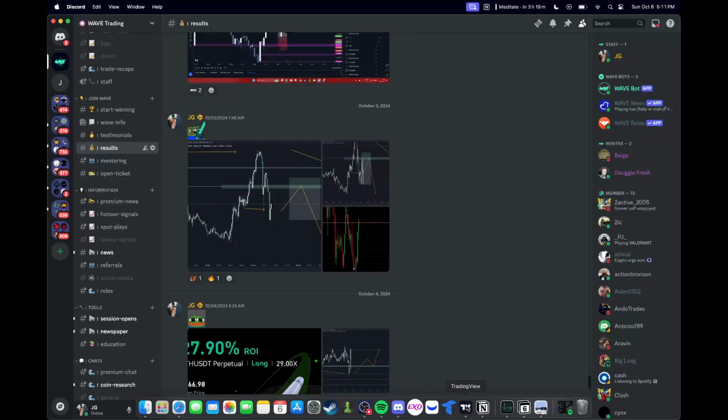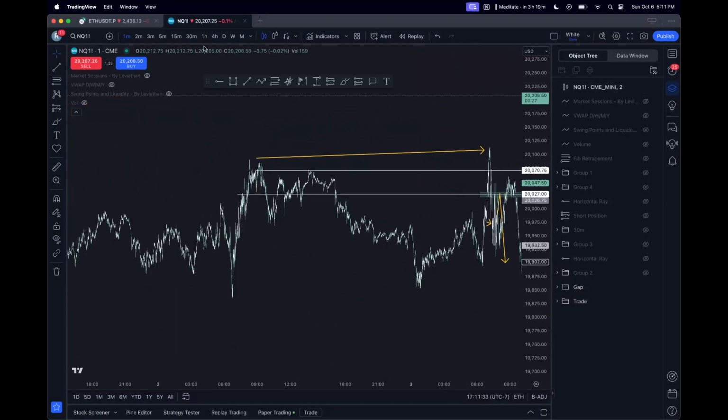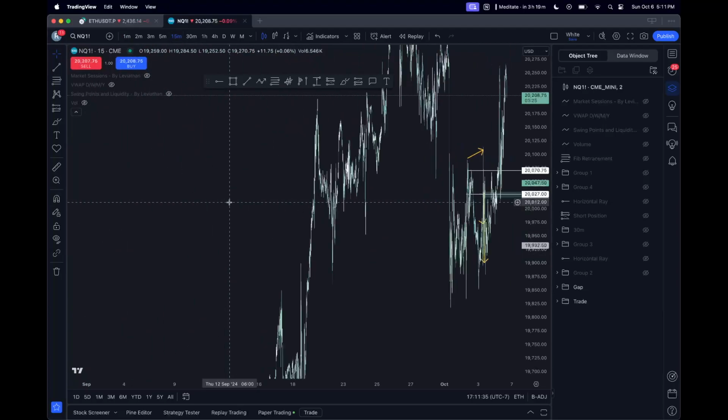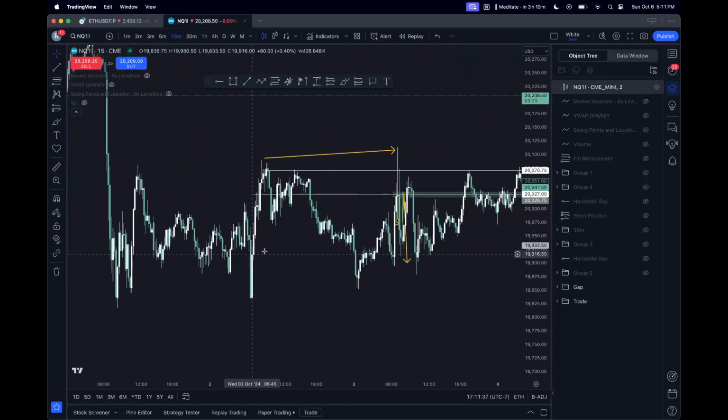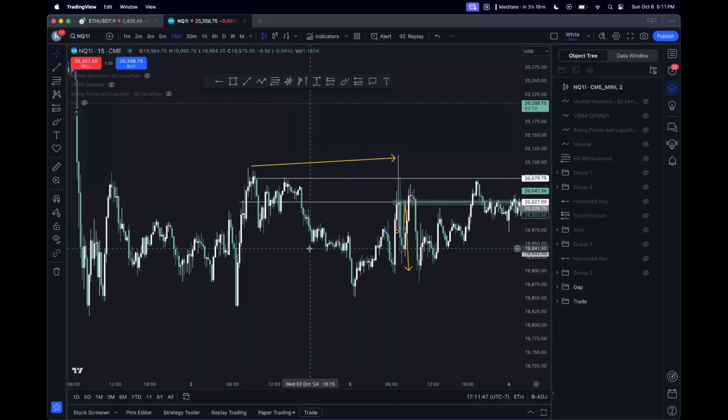Let's see. So let's get into it. Right here, it's just the failure setup. And I'm mainly going to be talking about this because this is the main lesson I got from it, or what I've been implementing. You're just combining different themes basically into one trade.